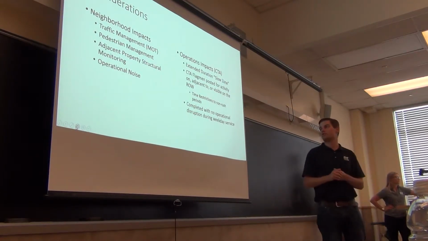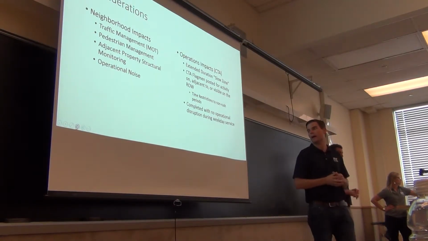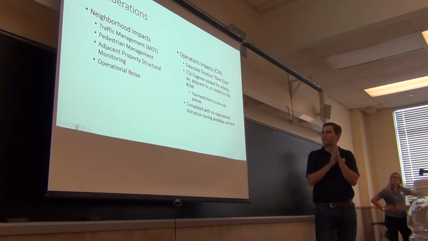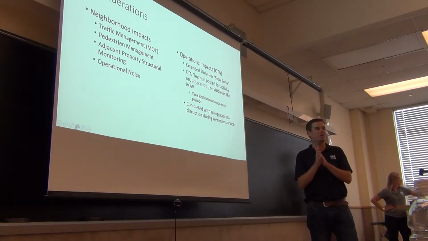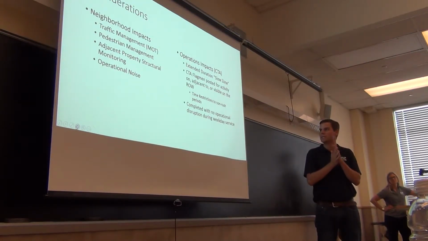Neighborhood impacts, traffic management. There was no way to complete this without an extended duration, full closure of Wabash Avenue. So I know that the property owners adjacent to that were not the biggest fans of ours while we were there. We did have Wabash Avenue closed for about 2 years while we completed this project. It was opened up again in March of this year.